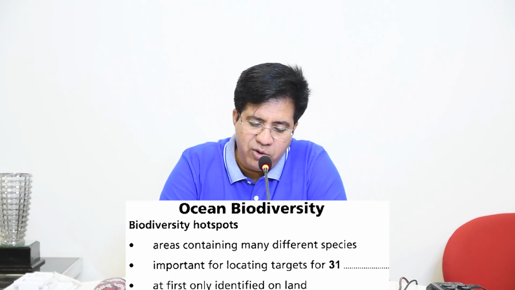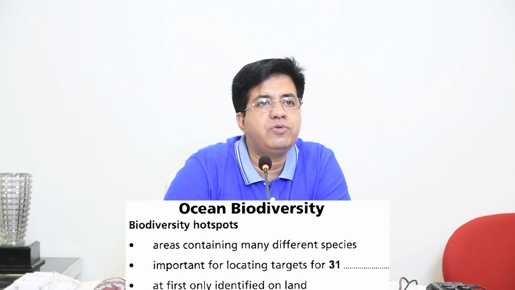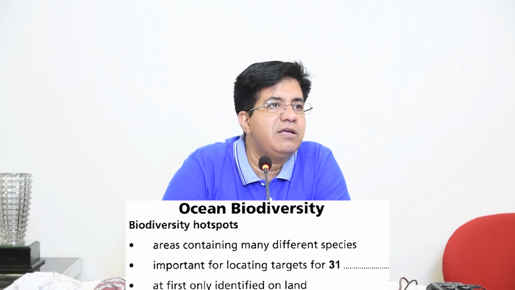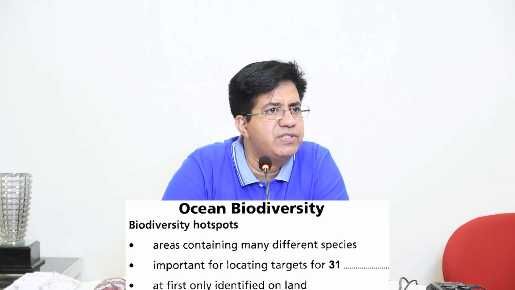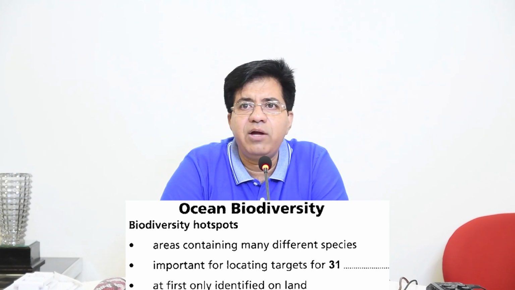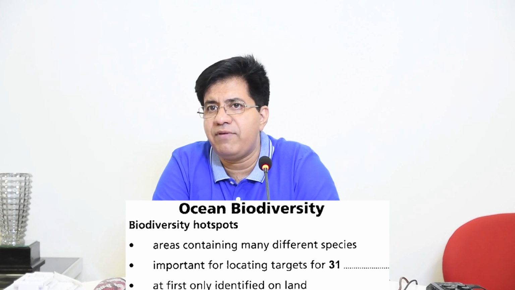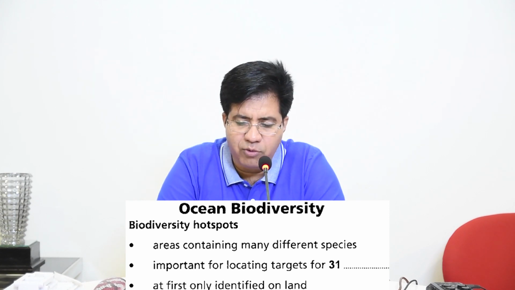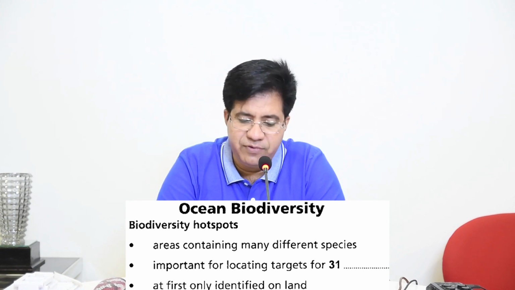Let's see. Part 4, complete the notes below. Write one word only for each answer. Are we allowed to use numbers? No, it's only one word. Ocean biodiversity. Ocean, you know, sea. And biodiversity means the different types of creatures that are living there. So this is all about ocean biodiversity.